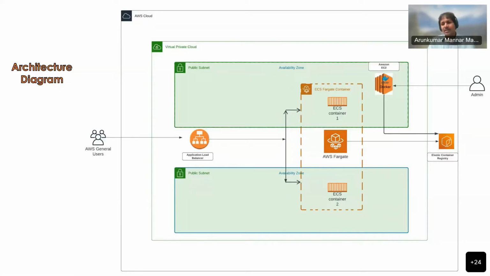By default, services like Fargate, Application Load Balancer and Container Registry are all Amazon managed services. They're already highly available, so there is no manual intervention required. We don't really need to do any configuration for high availability. That's just for information. Now let's focus on step number 1: create the EC2 instance, install Docker, create the image, and push the image to Elastic Container Registry.